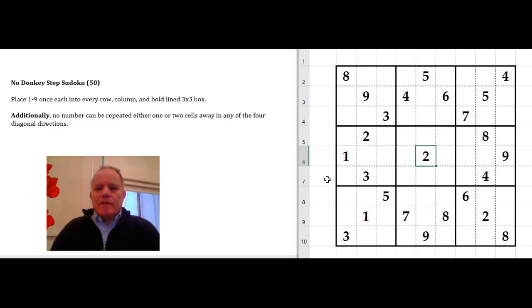I have no idea why that is a donkey step, but it means, for instance, that this 8 sitting here means that 8 cannot appear in this cell, because of that 8, and it can't appear in this cell, which would be 2 diagonal steps away. As you can see from the pattern of the grid, a lot of the given numbers are diagonally situated away from each other, and that kind of reduces the power of this constraint for this particular pattern.